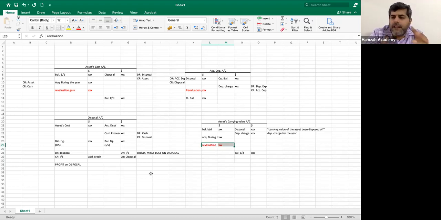I'm not exactly finding the word in English. I can be really very confident in saying that at least you are going to have IAS 16 in your paper for 20 to 25 marks. If I look at the whole paper, the weightage of IAS 16 is at least around 20 to 25 marks. This is something you are definitely going to have, be it in section A, B, or C, and you are always going to have the adjustment for it.